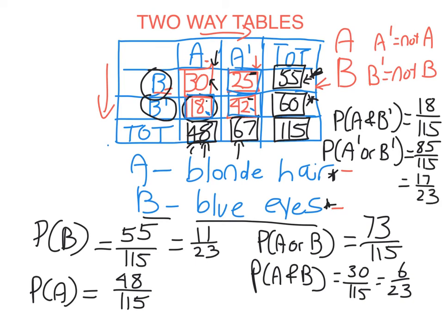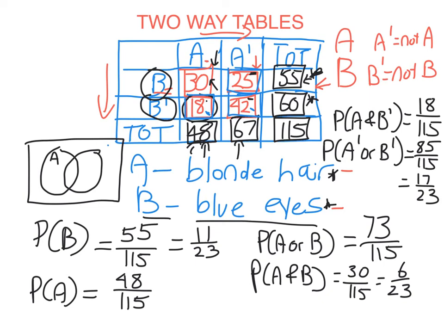Okay, so two-way tables, the idea behind them is very simple. We're just displaying information about two categories and the number of elements in each category to do probability questions. Now the last thing I want to show you is that I could put all of this information in the two-way table into a Venn diagram because they basically do the same thing. So remember, if I have a Venn diagram, I have two sets, A and B, so A, blonde hair, B is blue eyes, and there are 4 numbers that go in these particular spots.